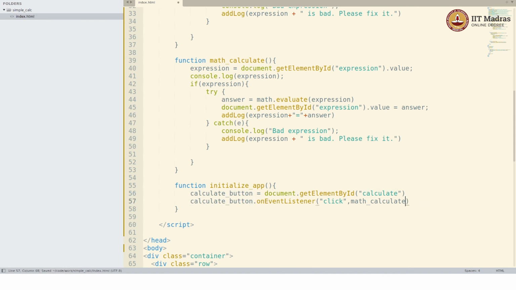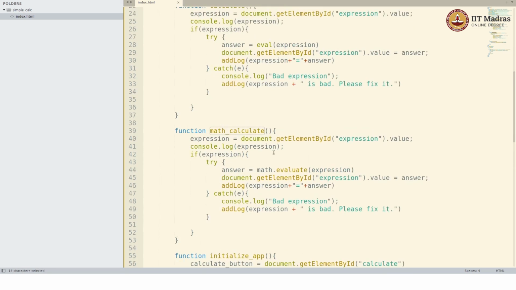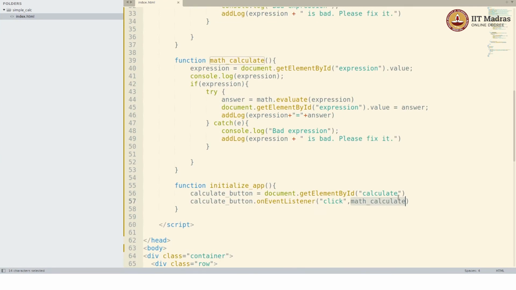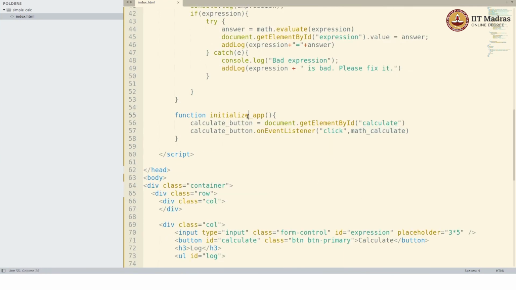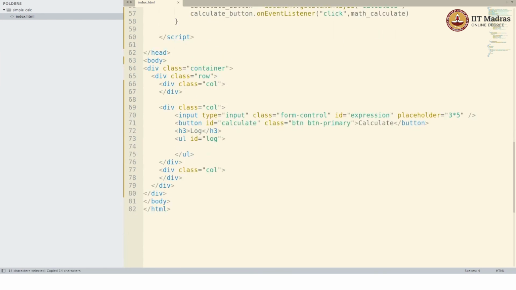Now you can see that it gets the button reference, and then on button click we are calling the function math calculate. So functions are first class elements, you can pass around the functions, so I'm passing the function here. Now this has to be called on loading of the application, so we can actually call it at the end here.